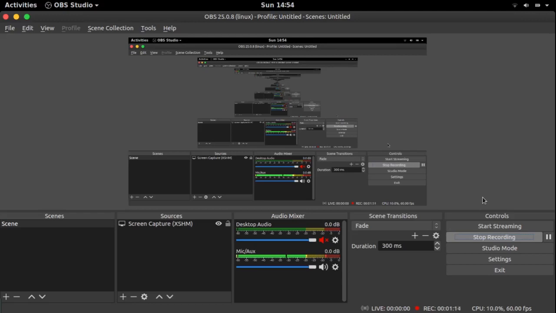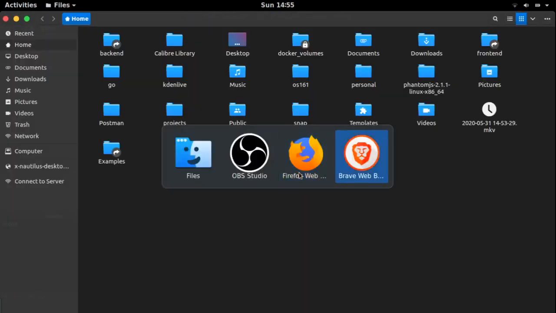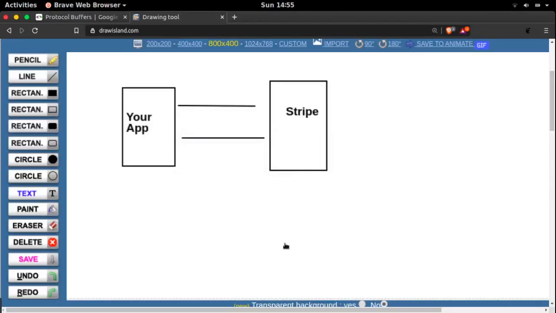And also Google's launch of gRPC, which we are going to cover in this series because it's highly correlated to protocol buffers, and it's a great application which Google is pushing out. So with that all said, let's get a quick introduction of what protocol buffers are and why they were in place from the beginning. So let me just quickly open up this drawing sheet, right?